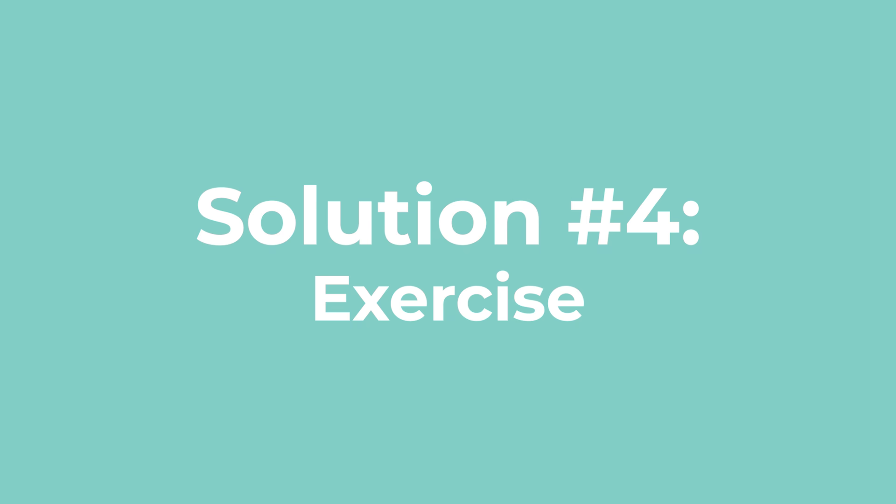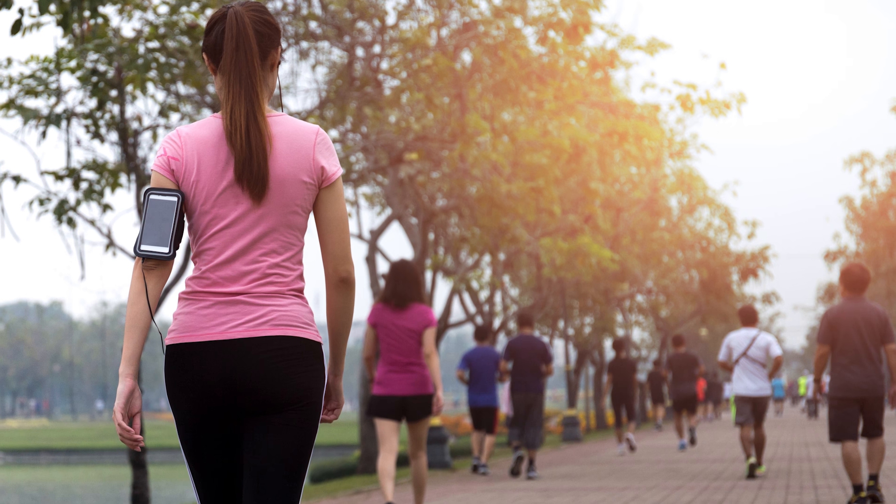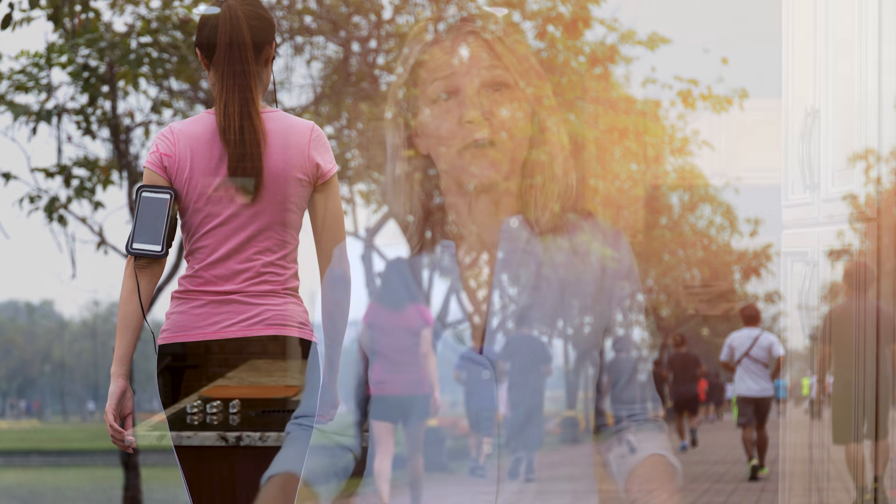Regular exercise makes it easier for your cells to take in glucose, reversing the resistance they once had. When your cells are more insulin sensitive, they have an easier time pulling sugar out of your blood so there is less in circulation. The exercise does not have to be exhausting to be helpful. Even short, brisk walks after dinner will move you in a positive direction. It has been found that all forms of exercise help, so whether you enjoy aerobic-style exercises like walking or riding a bike, or prefer lifting weights at the gym, you will benefit.